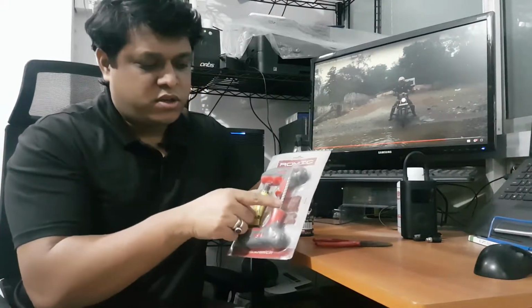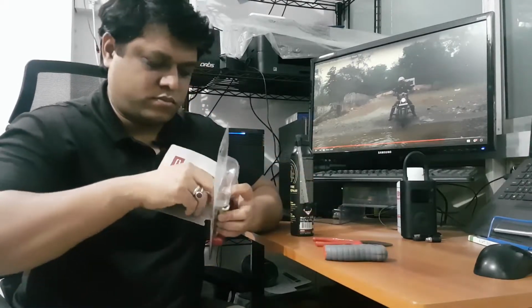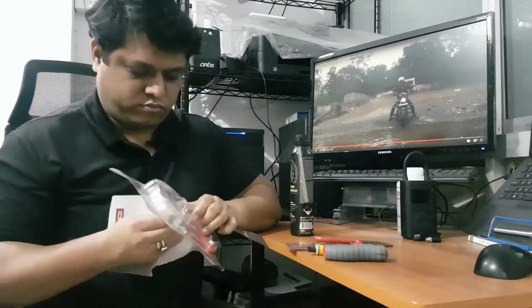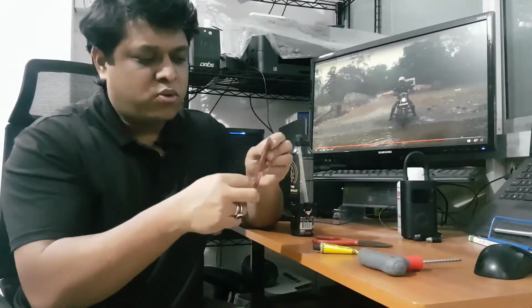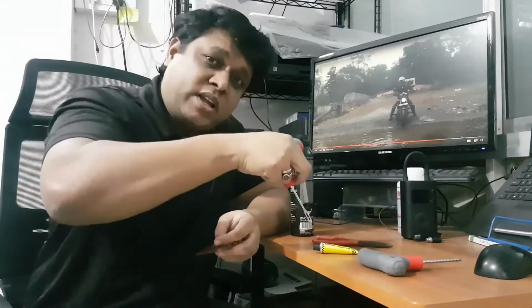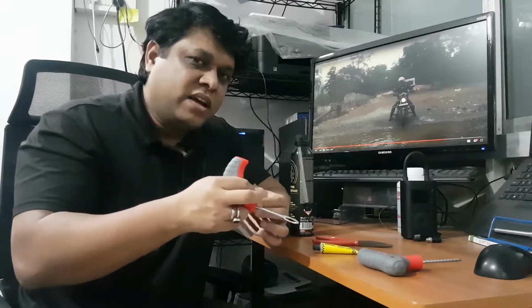So this has just two. I'll open it for you. In most cases, you won't need this to properly drill the puncture. So you won't need that. So what you need is this. So you need to pull out one and put it across inside this, almost like one-third, and then put it in the puncture and then pull it out. So half of it goes inside, and this acts like a valve and seals the tire completely.